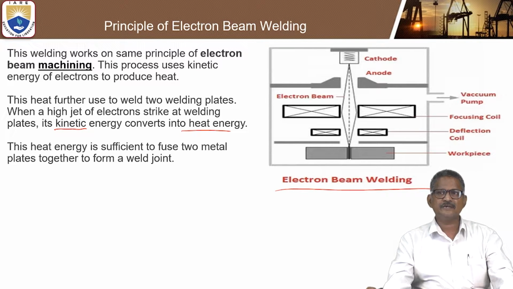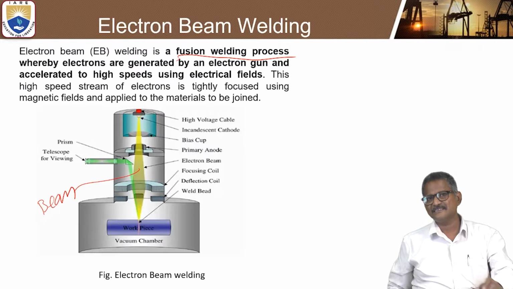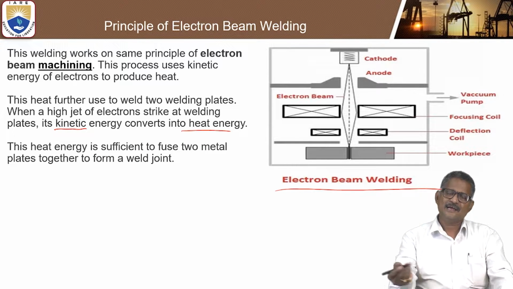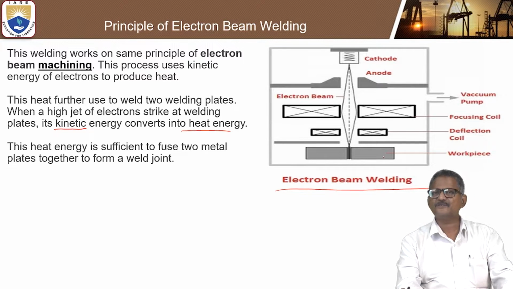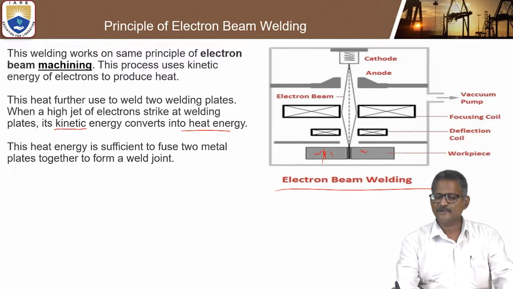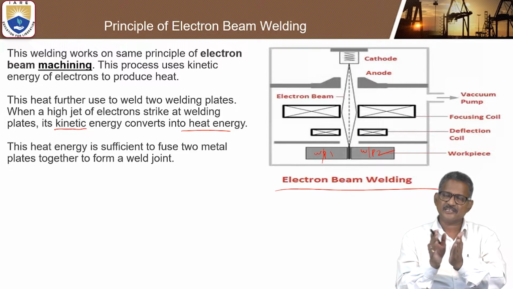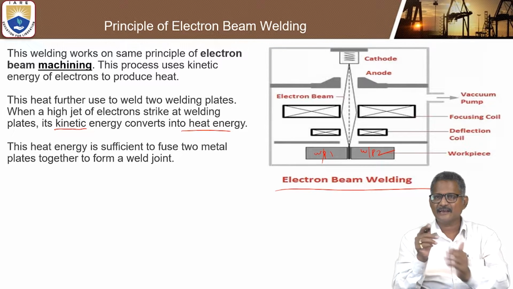So this is what we can see majorly in the technical terms in the line diagram. Compared to the previous three-dimensional figure, this is a line diagram you can easily draw in any examination, internal or external. First, this is a workpiece, two metal pieces. This is workpiece 1, this is workpiece 2. Both are separated and can be joined with electron beam welding, and there will be a deflection coil. The main purpose of providing the deflection coil is that the focusing of the electron beam should occur uniformly at the focal point.